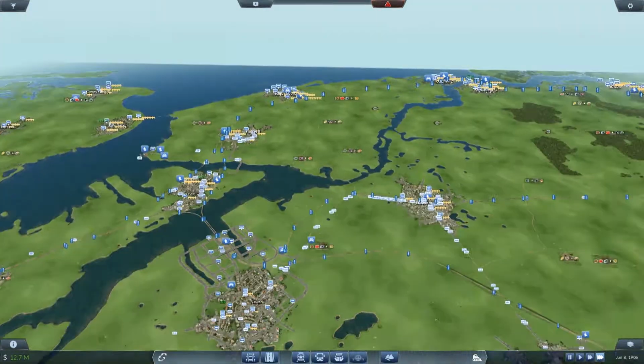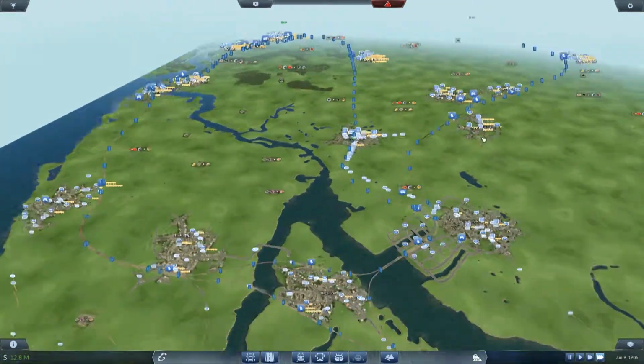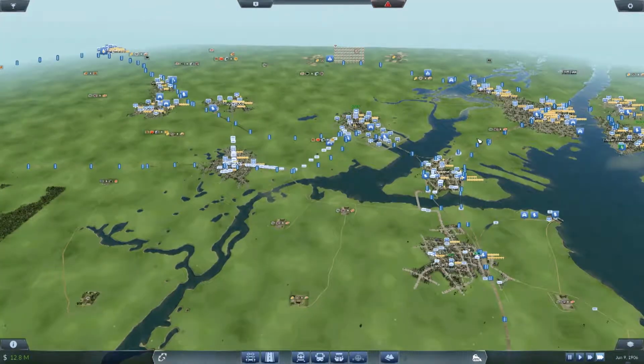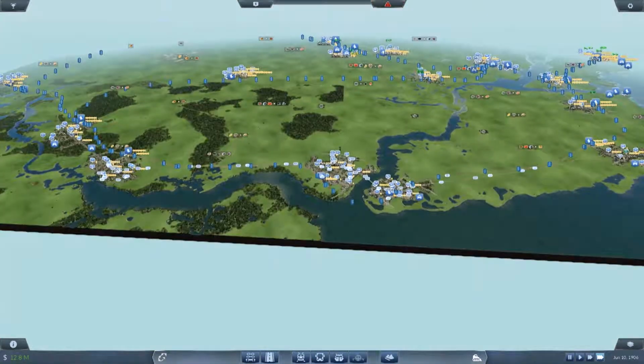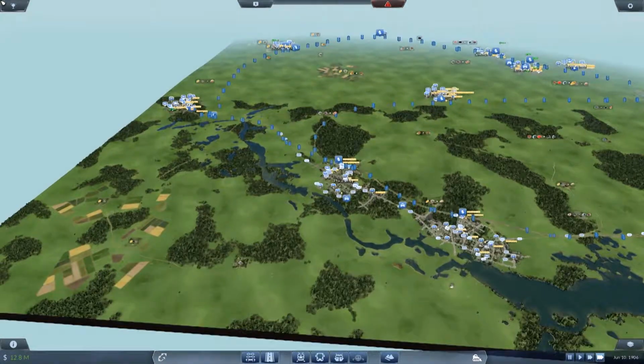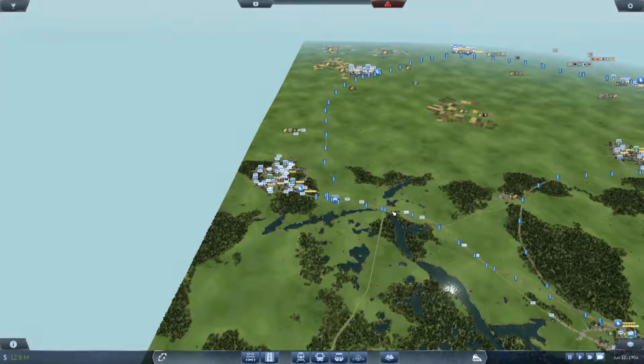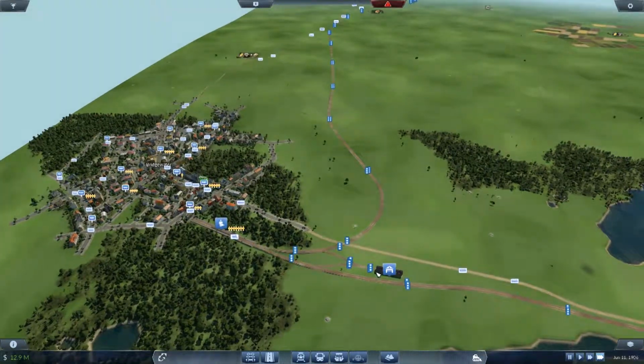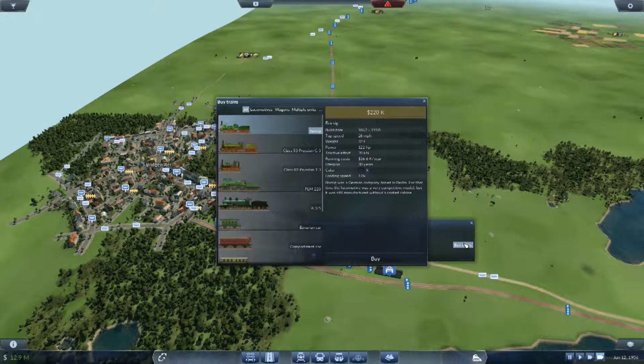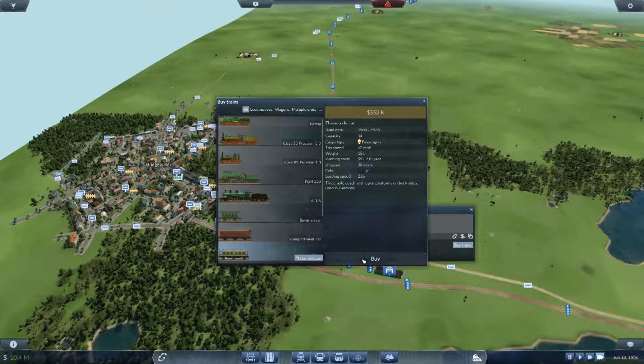Oh well. Right, now we need to turn the camera. It drives me mad when the camera's not facing the right way. It really does. Right, we need to come over here. And we're going to put a train on the northern line. So this with 1, 2, 3, 4, 5, 6, 7, 8.